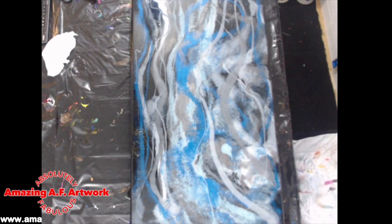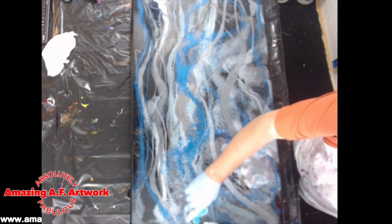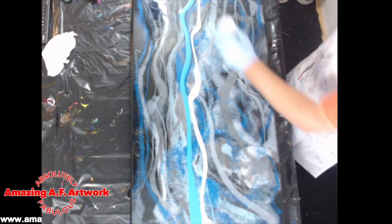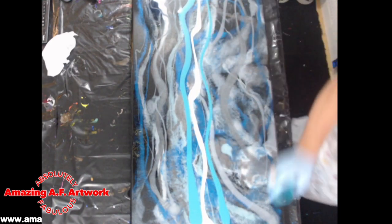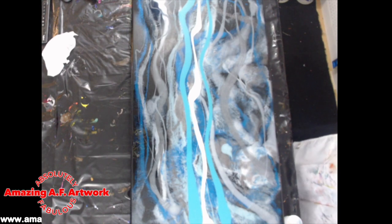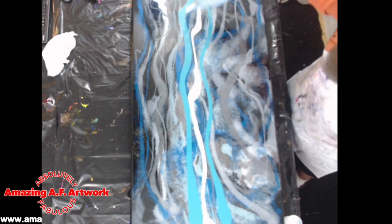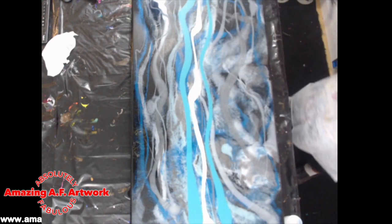Okay, so since the blues weren't really looking the color that I wanted to match up with that basket, I added some teal to it. What I did with the teal is I had some extra white that I mixed up, and I just added the teal on top of the white and mixed it in. So it gave it a really opaque color. And then there's also some of the titanium white that I'm putting down the center right here. It'll show me hitting it with the blow dryer here in just a little bit and showing the epoxy moving around. Just watch this, because it gave me some really nice cells. I'll show you those in the picture at the end.